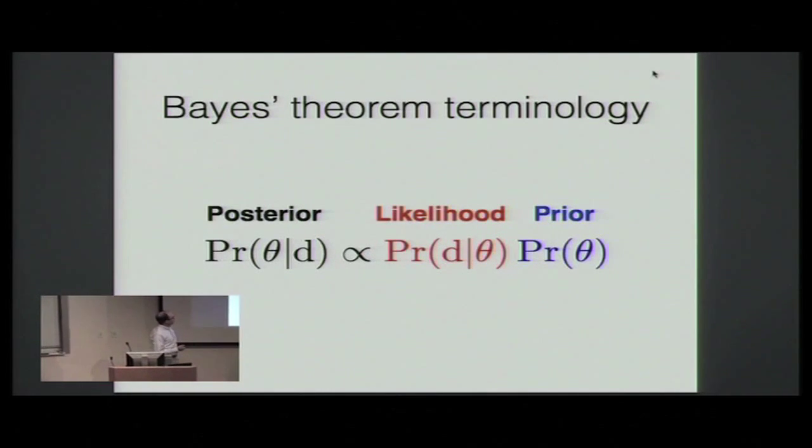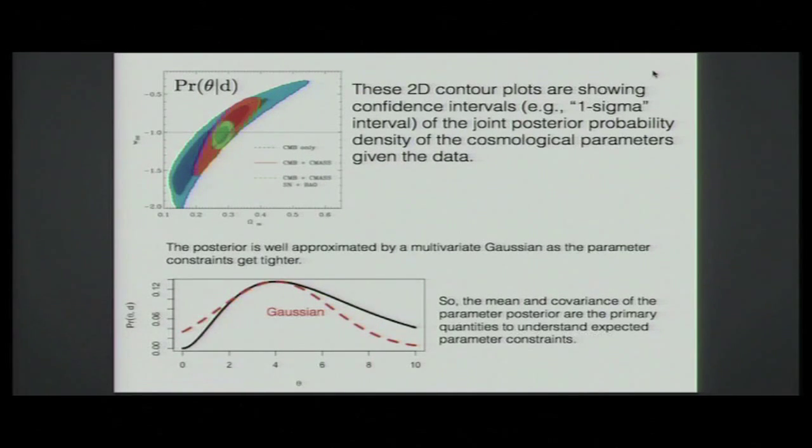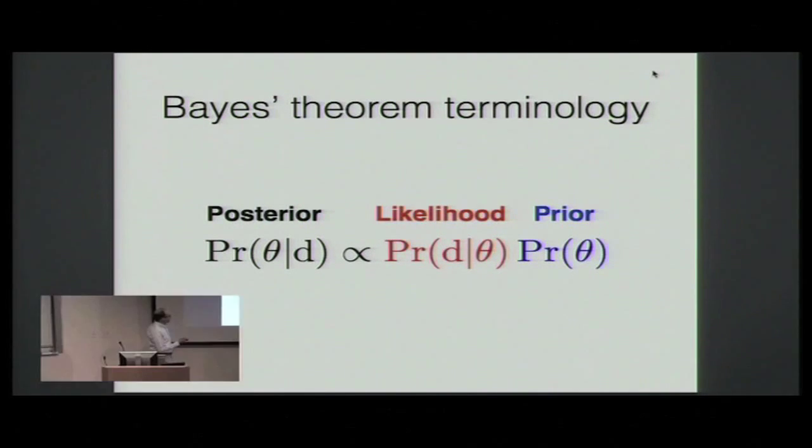I'll be using this terminology from Bayes' theorem, which is very familiar to some people and maybe not the way that you're used to speaking for other people. We should really interpret these contours as the probability distribution of cosmological parameters theta given some data d, whatever that data is. We'll call that the posterior distribution. This comes out of Bayes' theorem, where this is proportional to the probability distribution of the data given some asserted values for the cosmological parameters under some cosmological model, weighted by a prior distribution, which may be trivial or non-trivial in whatever parameterization you're thinking of, so parameters theta.